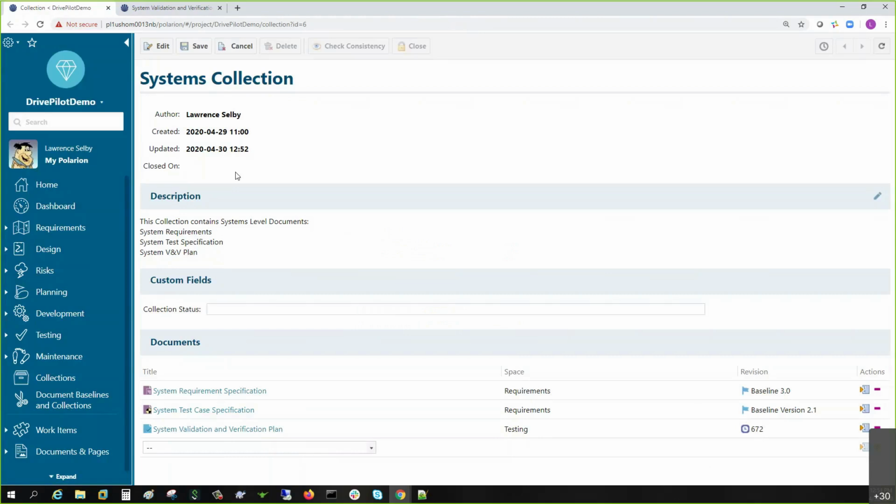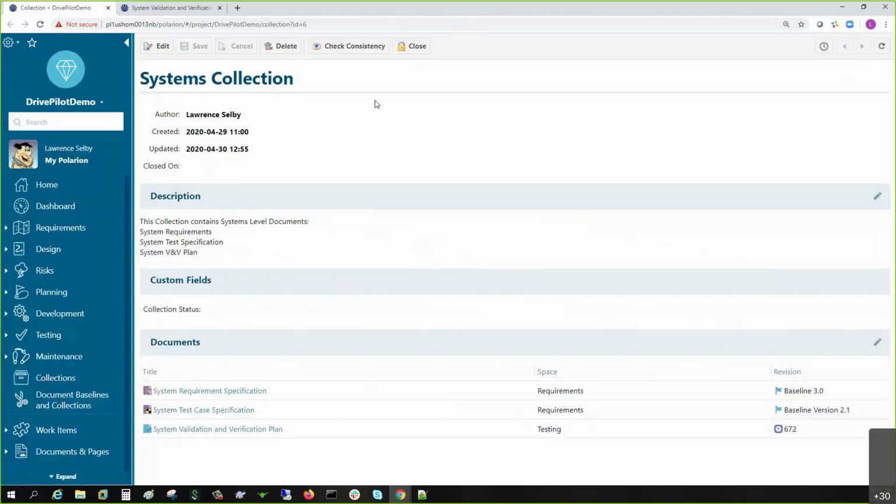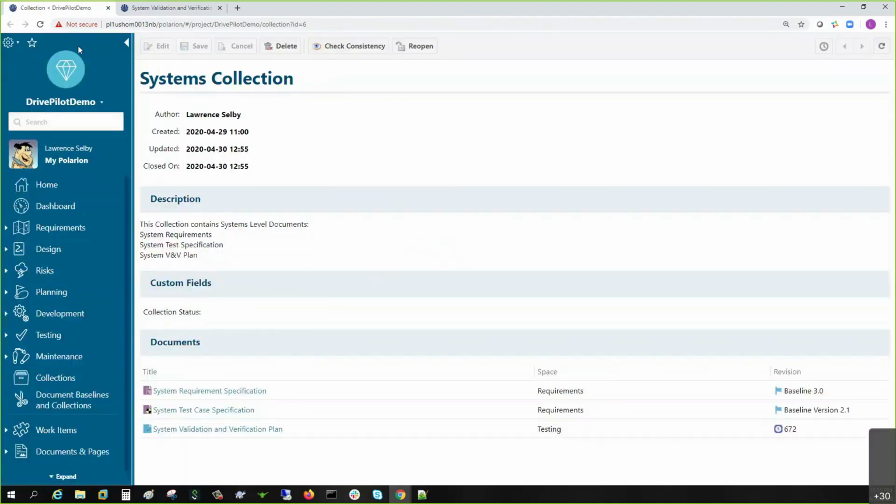And this is a condition to be able to close the systems collection. So I can now go ahead and say I want to close it. And the point here is that all the relationships and the versions of these documents will be captured as they exist at this point in time. Okay, so there's just one last thing that I want to talk about, and then we will conclude the demo.